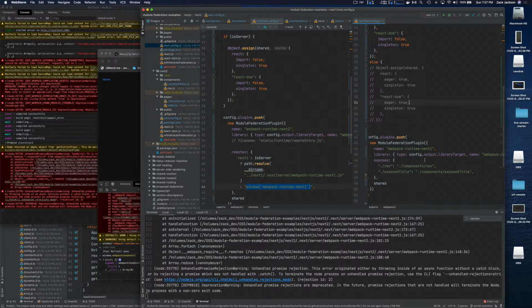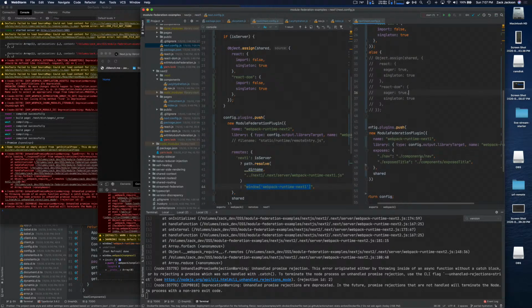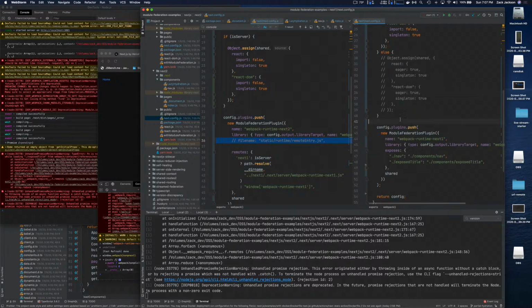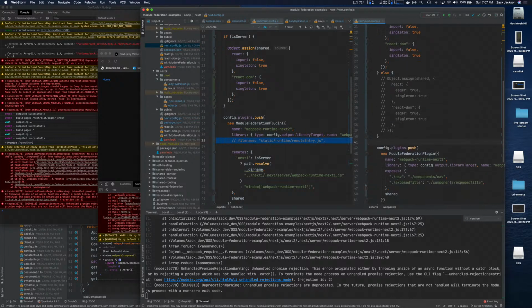Okay, so then if I'm in browser mode, we're going to change this up a little bit. So we'll see if I can get around the file name.